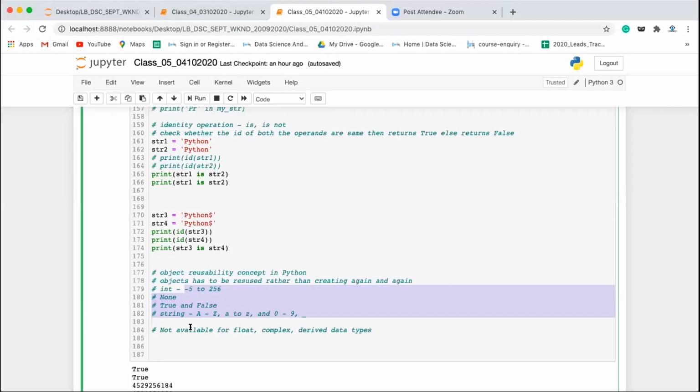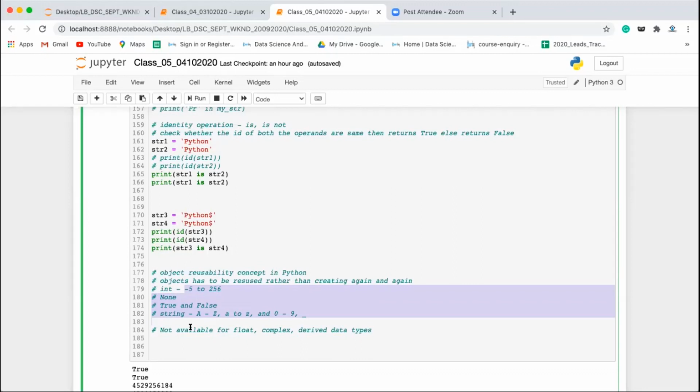Doesn't matter how many times you refer to None in your program, 100 times, 1,000 times, lakhs of times, every time a new reference will be created rather than creating a new object. That is also for optimized memory use. Clear, guys? Fine, everyone?